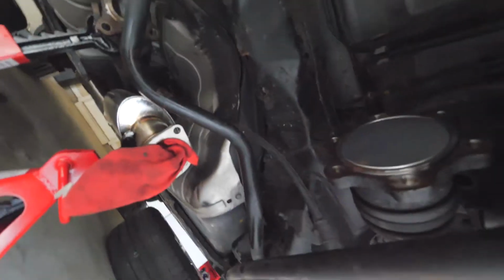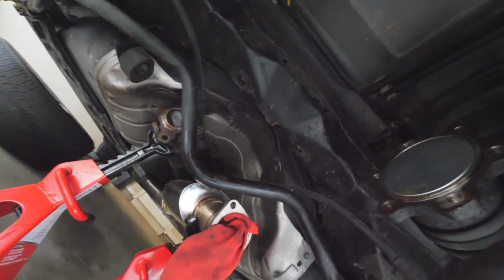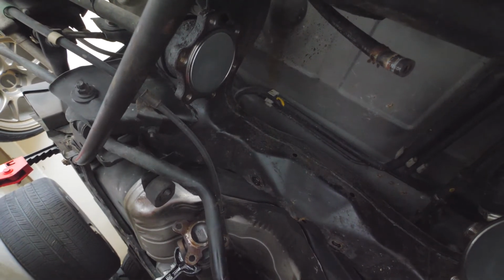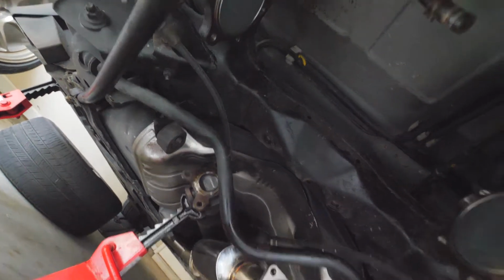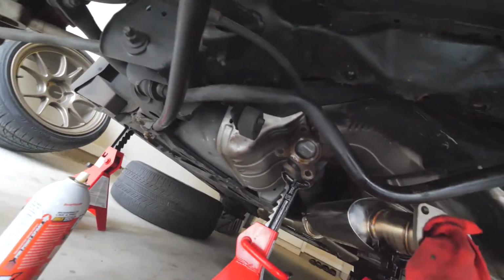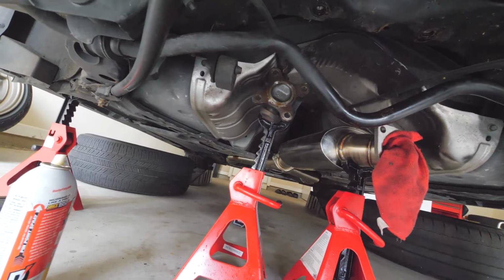Okay, so you have these 6 bolts on the axles on each side. The hard part about this is that you're going to have to put the car in gear, pull up the e-brake so that it doesn't move, so you can break these bolts, and then you've got to get back up there, release it so you can spin it, and then get the other bolts. Same for the drive shaft. Also, once you undo it, the drive shaft's going to be hanging. That's why I have it supported on a jack stand.